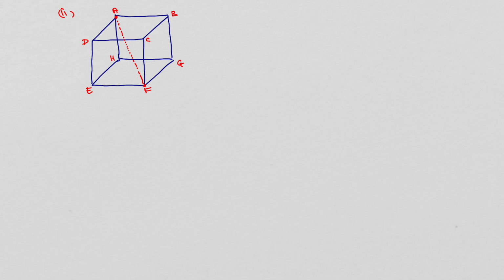Now I know that if I go from A down to H, well, that's the vertical height. And if I go across from H to F, well, that's across the bottom base of the Rubik's Cube. So if I take out A to H, that's the vertical height. And if I go across the bottom of the Rubik's Cube, well, that's horizontal meeting vertical, which means 90 degrees, which is at H. And then if I connect A to F, that's what I'm trying to find.